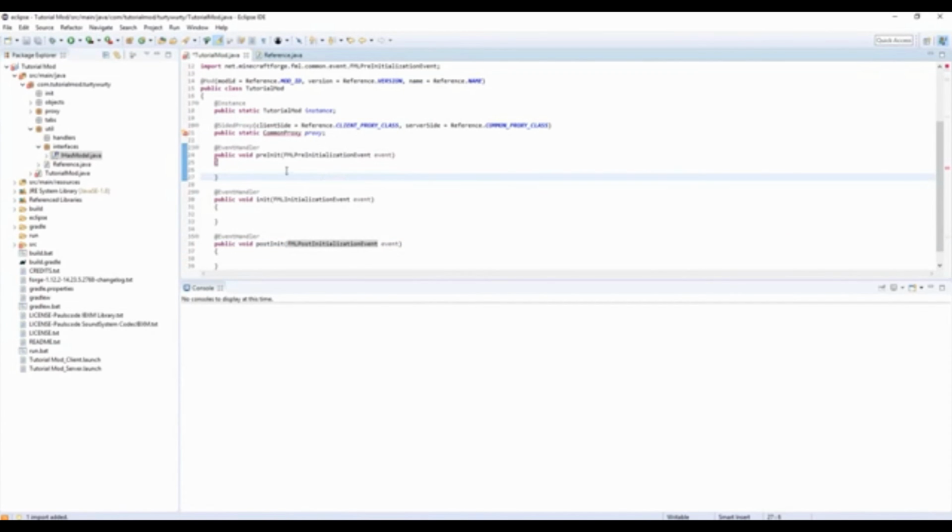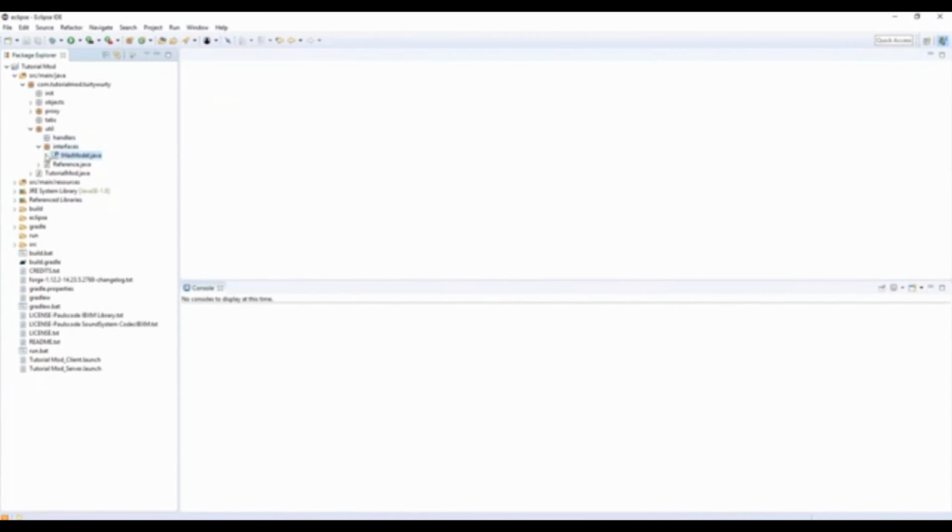And let's import common proxy. There we go. And we should have no errors. So we can close all those now, we don't need them anymore.